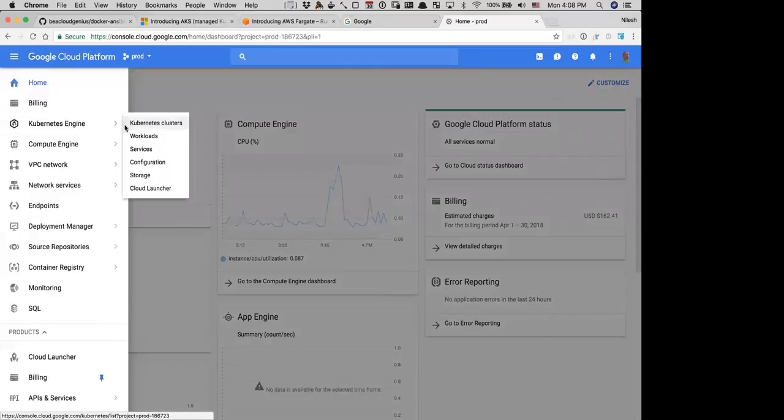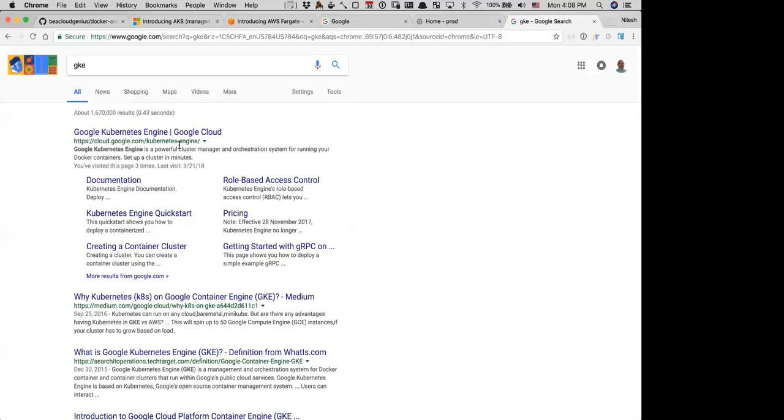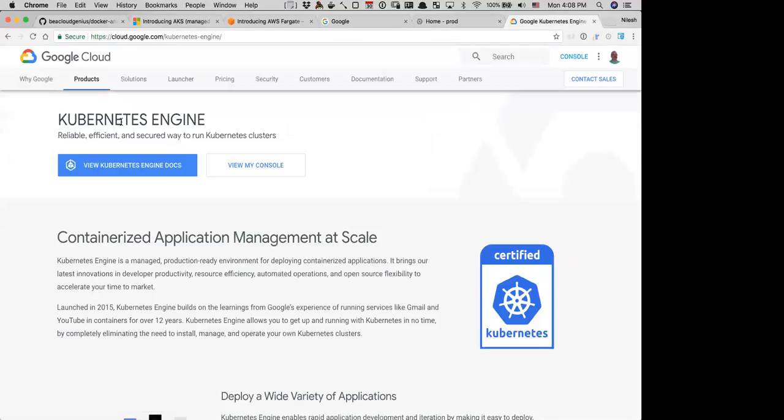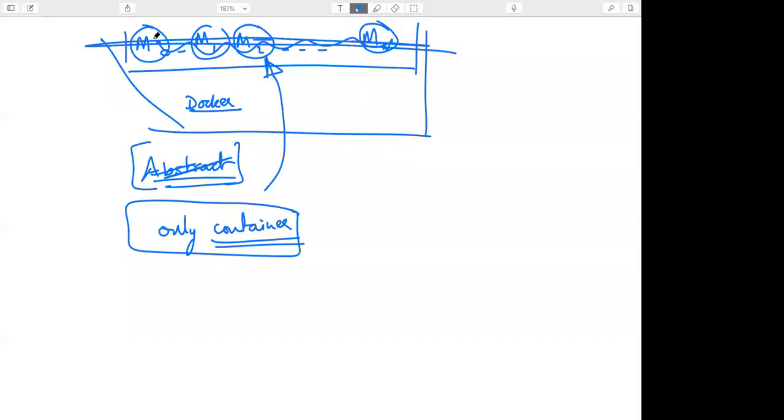It's called the Kubernetes Engine. Now GKE, as they call it, is available where you deal directly with the containers, and you don't have to worry about underlying machines because Google will manage it for you. That's the part I want to strike off and just deal directly with containers.